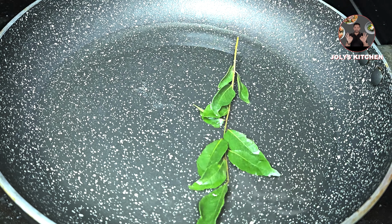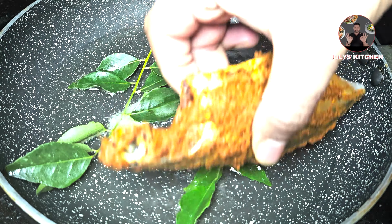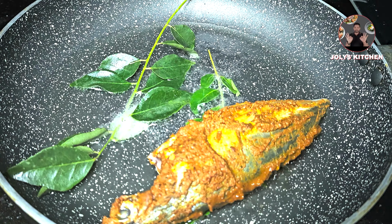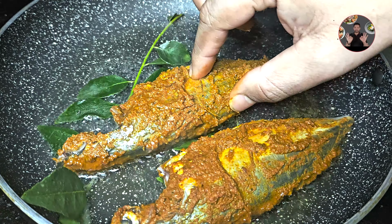In a pan, take 3 tablespoon oil. Add 2 sprigs of curry leaves. Then place the marinated mackerel onto it. Fry it on medium flame until it becomes crispy.